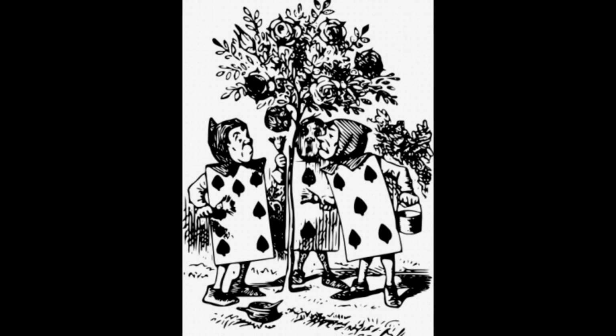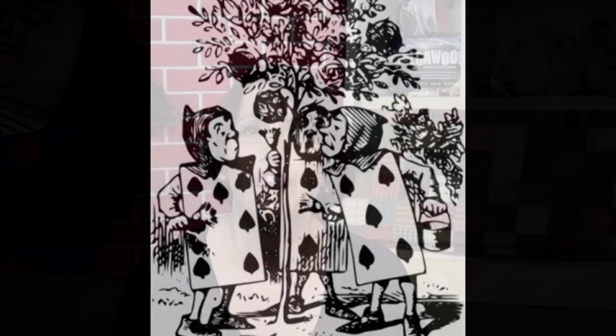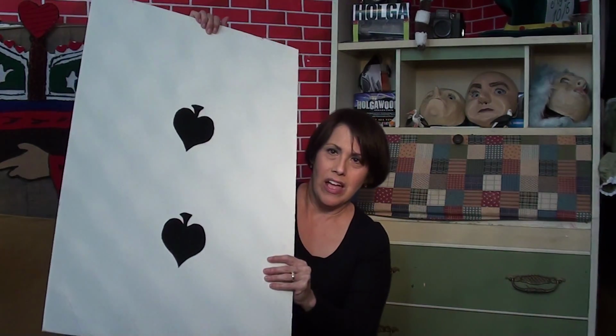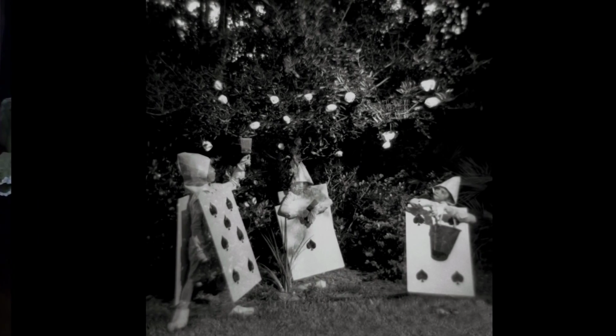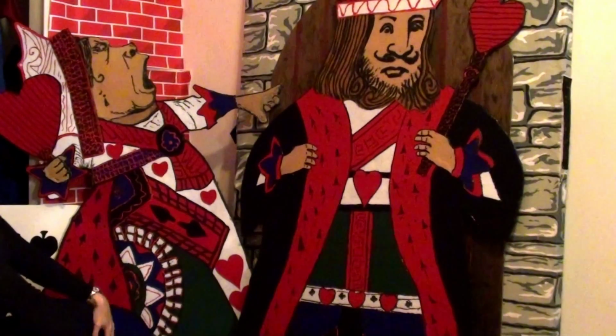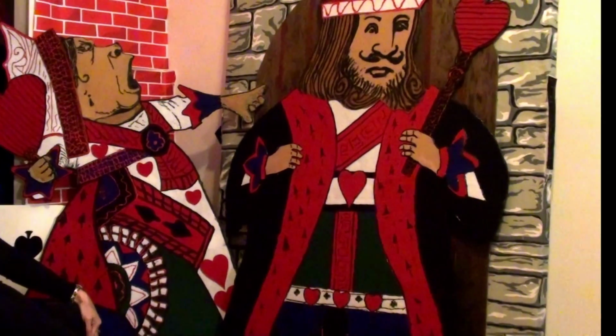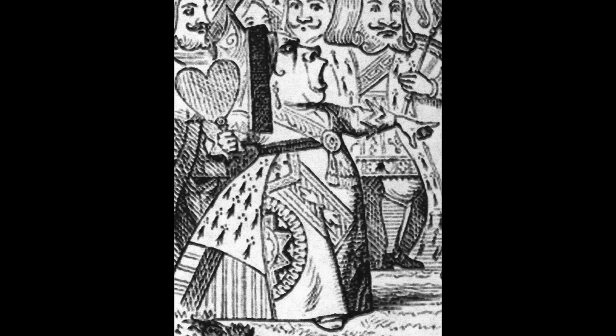The three deck of card guys are painting the tree that has white flowers, and they're painting it red because they don't want to get their heads cut off, you know. So we have one side that is number 2, the other side is number 5, and then I have another side that's number 7.